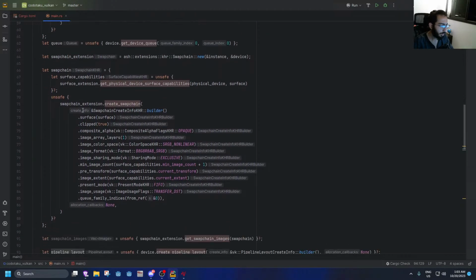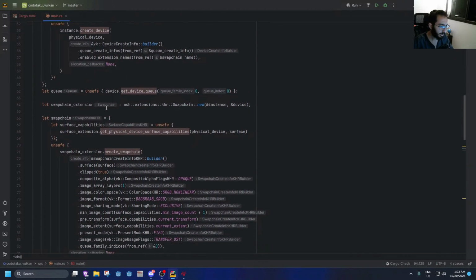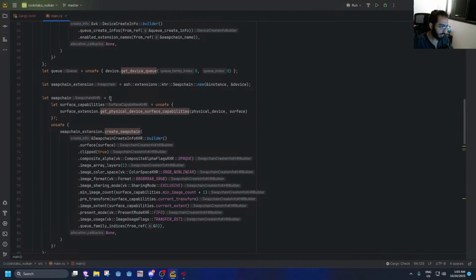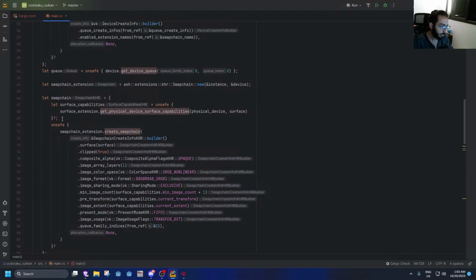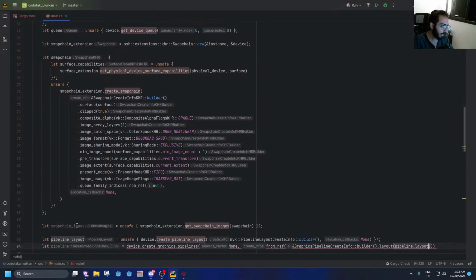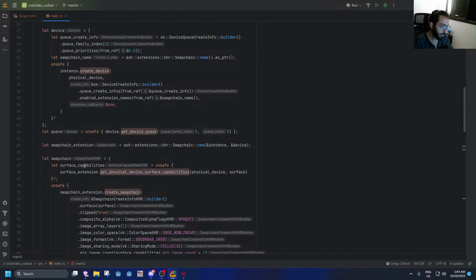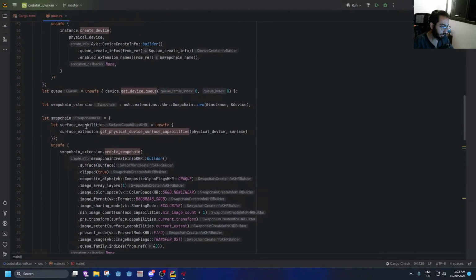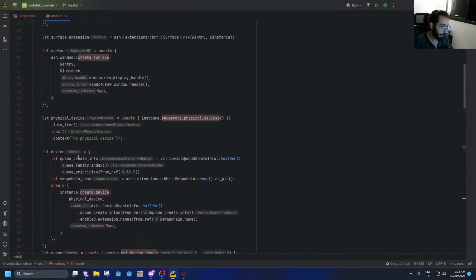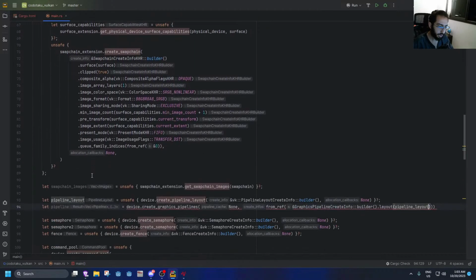Right. And by the way, I did change some things from the last live stream. For every object I create, I added this scope, and anything that is not needed afterward, I just put inside of that scope. For example, the surface capabilities, I'm not going to be using it afterwards, so I just put it inside of this scope. Same thing with the other ones, basically. Not much has been changed though.